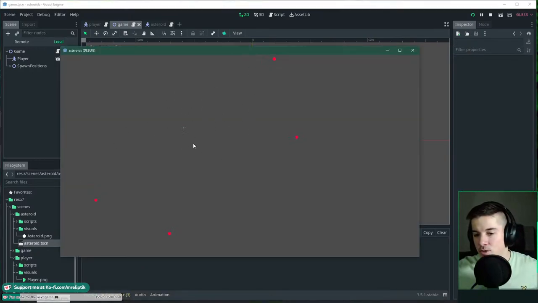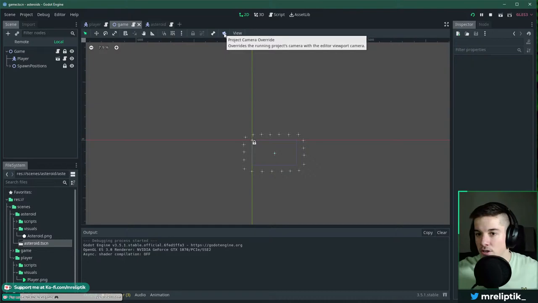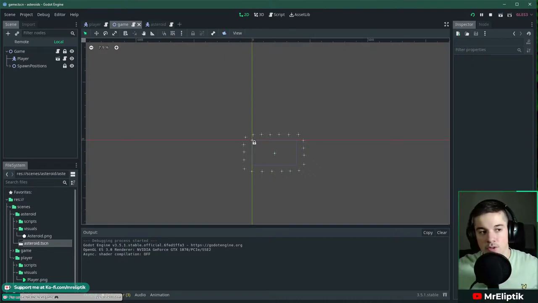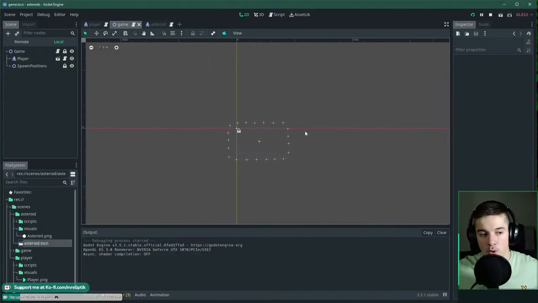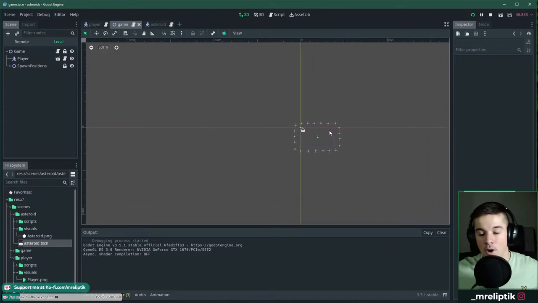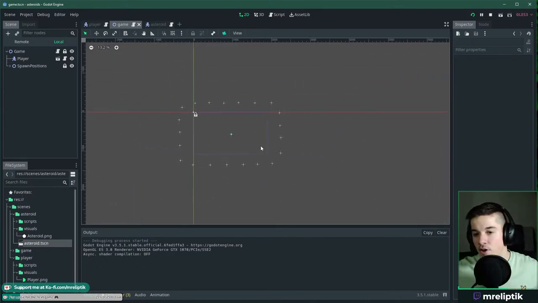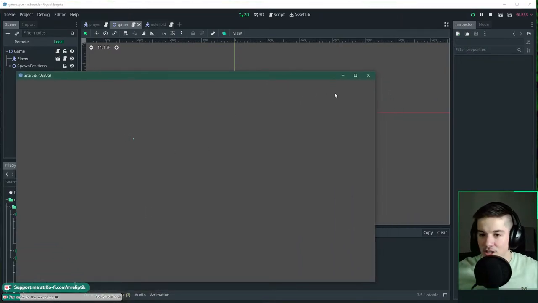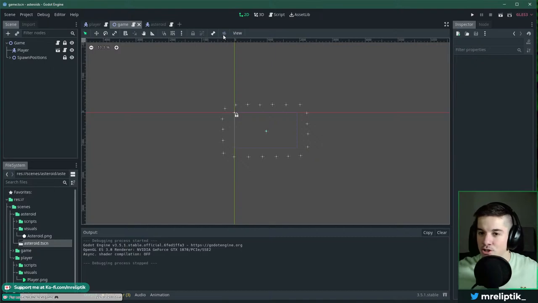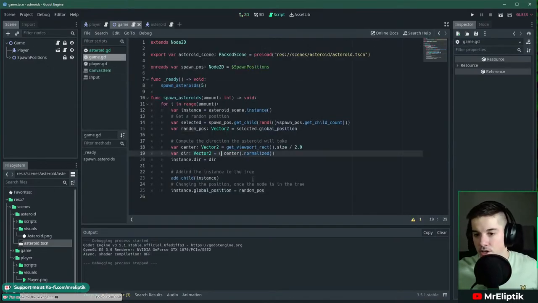So to check that outside of the camera, what you can use inside here, if you click on that, you override the camera. And so when you override the camera, so this is the normal camera. And if I override the camera, I can use the viewport to look at wherever I want. If I zoom in the viewport, it's going to zoom in the game. And if I move it, it's going to move it in the game. So I cannot show you both at the same time because my game is here, but you can try it on your own. When your game is launched, if you click on this, you can override the camera, and that way you can look around and see what's going on. So in here, that was the mistake.